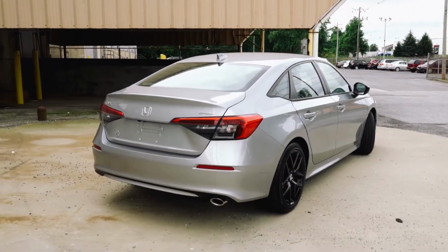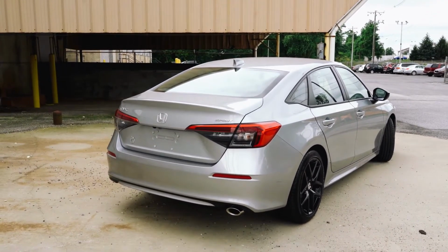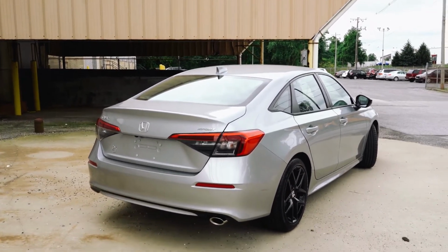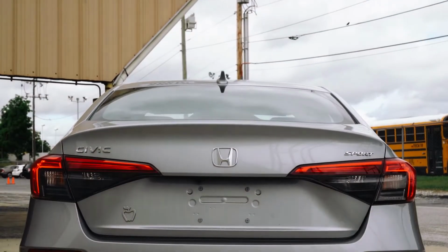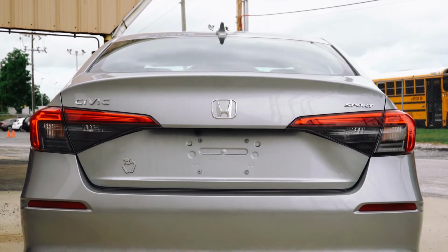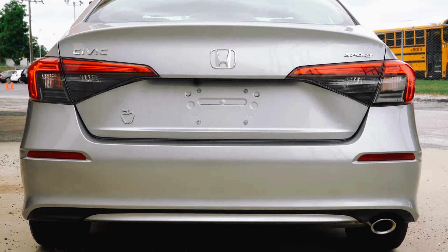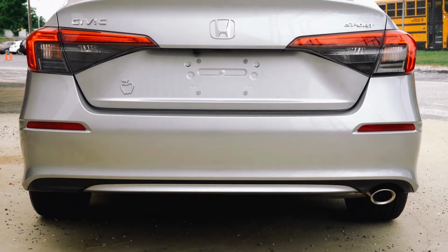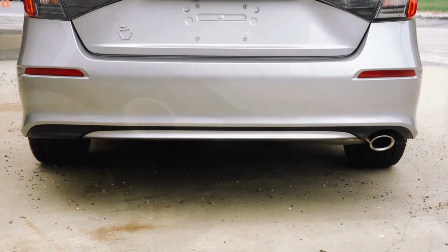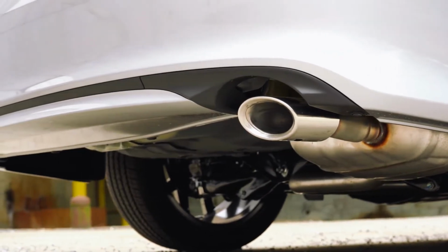All right, so once again, Honda very well done with the back end on this one. You kind of have almost an integrated rear spoiler to this, although it's not a real spoiler, of course, but it looks dang good. All the way to the top, you will find a body-colored shark fin antenna. Just below that, you can see that Sport badging, specifically to the Sport trim level that we have here today. LED taillights and brake lights coming standard for all trim levels across the board. Honda did very well with the LEDs, integrating them into all trim levels of the new 2022 Civic. You gotta love that. And just below it all, you will find a single exhaust outlet coming with a chrome tip for the Sport trim level only. So looks pretty darn good back there, I gotta say.